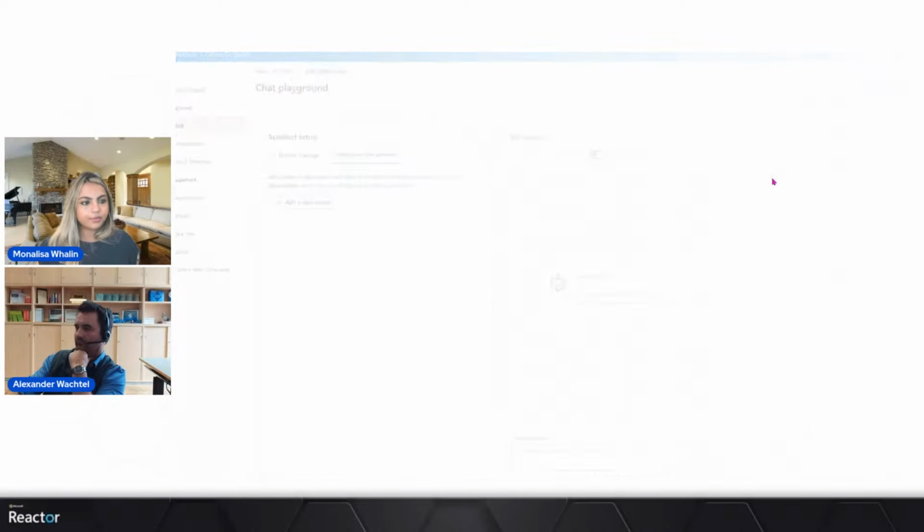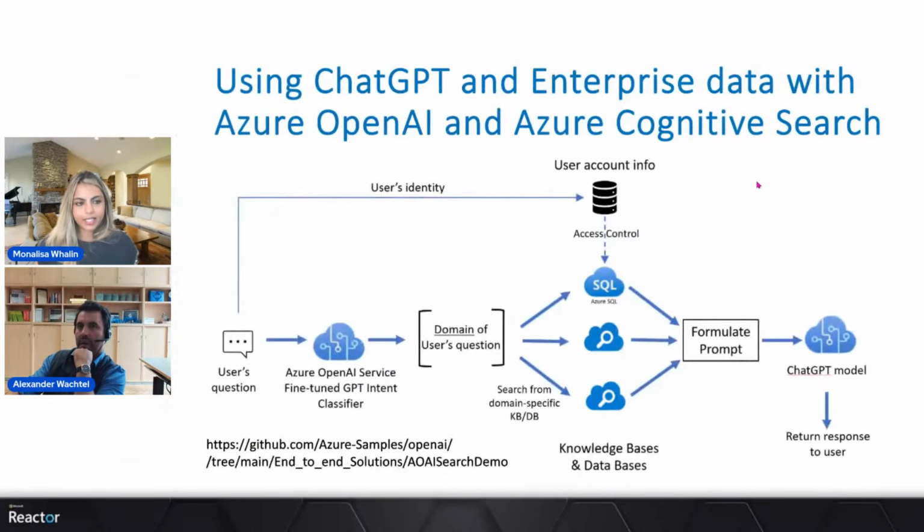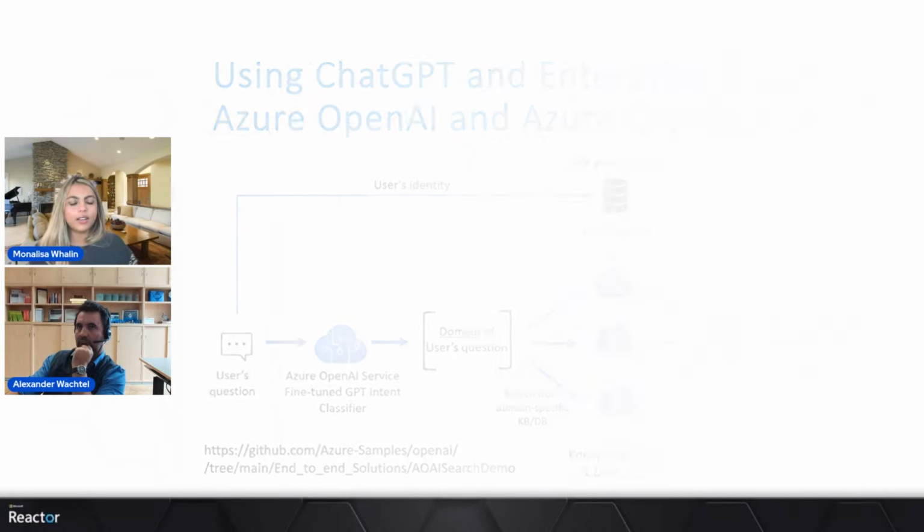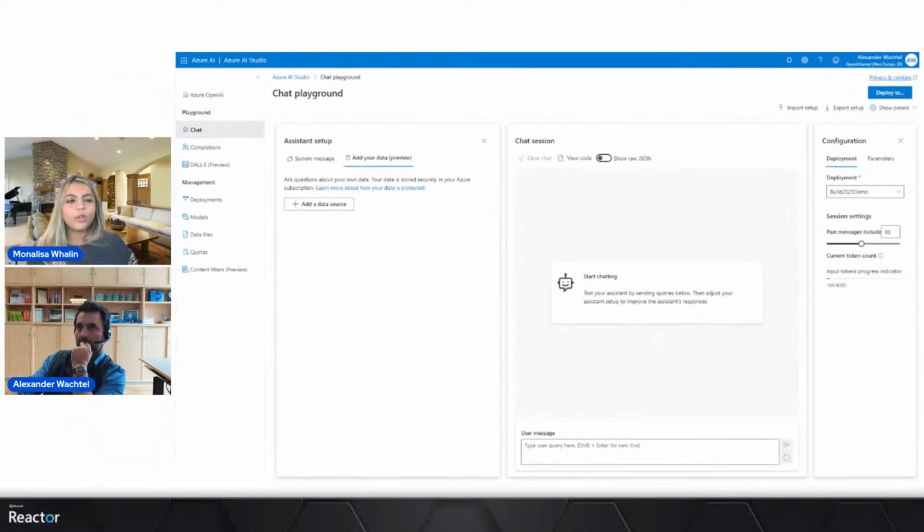from here is basically an app-related experience. Before I show you the app experience itself, let me also give you a little hint around the add your data preview, which is the second capability that we launched. Add your data is essentially how you use your company's data to ground the responses.